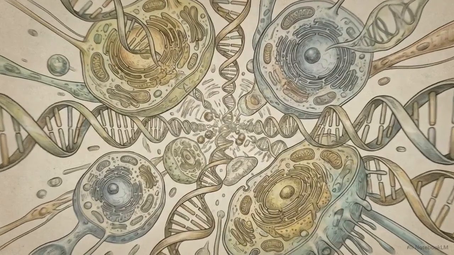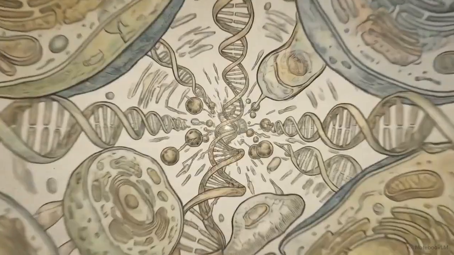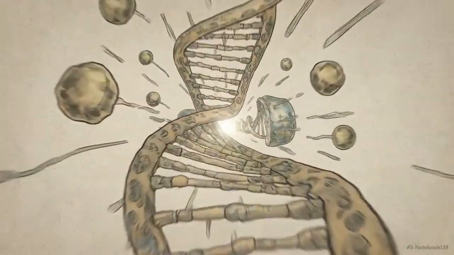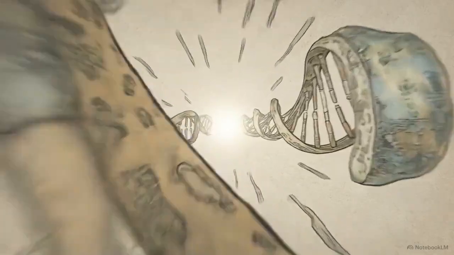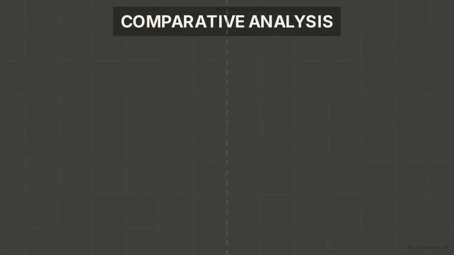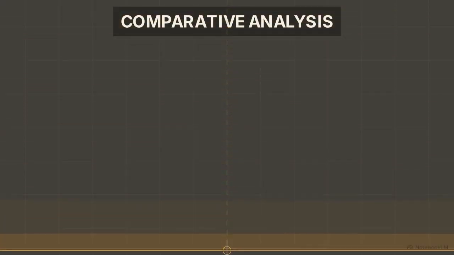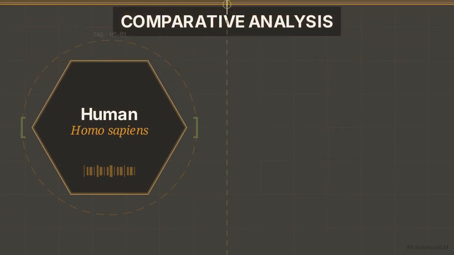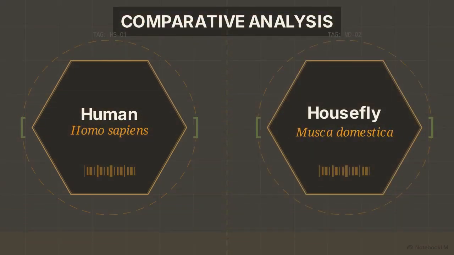It is the intense sensation of rapidly descending through layers of biological complexity, ultimately arriving to find a single, highly specific origin point. This nested data structure allows scientists to systemize and retrieve relationships without data collisions across millions of species. We can test the architecture by running a comparative analysis of two completely distinct entities, a human, Homo sapiens, and a housefly, Musca domestica.